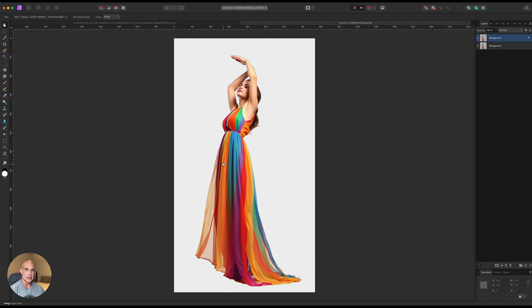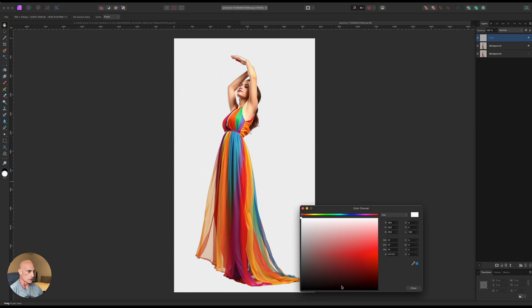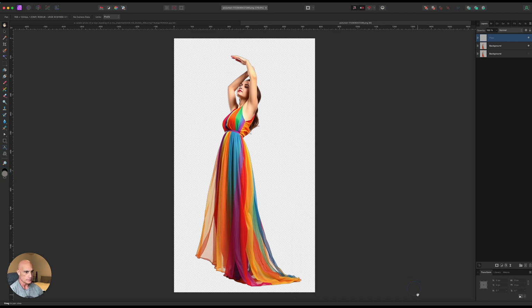What we need to do is create scan lines, to make it look like it's being projected on something. There's a bunch of different ways to do this. Applying a mask would be the following. Let's add in a blank pixel layer, change our foreground color to a middle gray, and flood fill that.